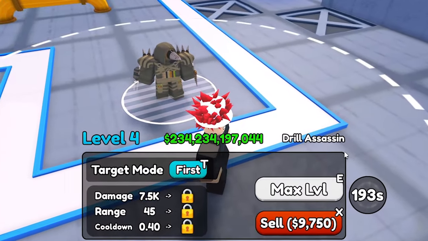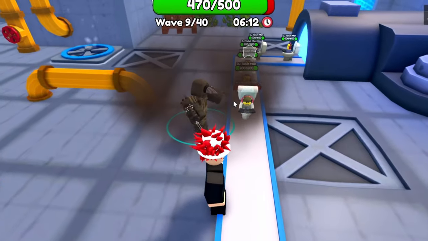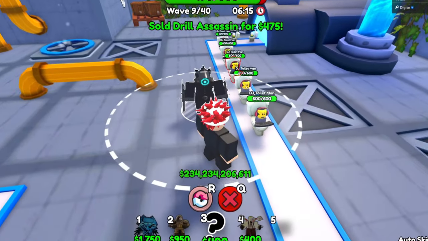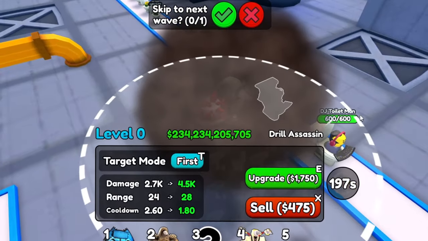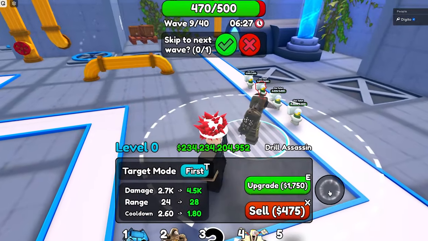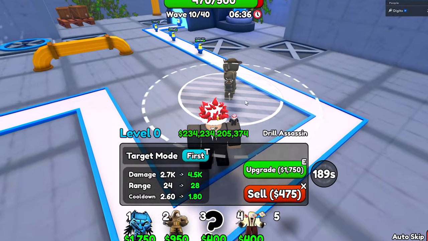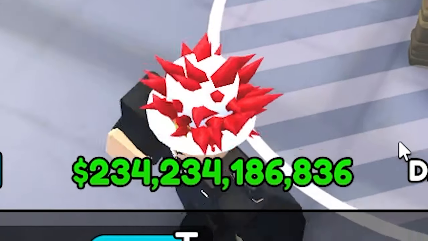Whoa. What did he just do there? Wait, bro. I think he slows down the units or something. Wait. Let me try this again. Let's see this. Yo, wait. Did you guys see that? It slowed them down? And then like it did like a slash effect. Look at this. Oh, what? That was actually kind of crazy. Wait, let me do that again. Dude, that's so cool. Oh my goodness. Okay. That's actually really, really cool.